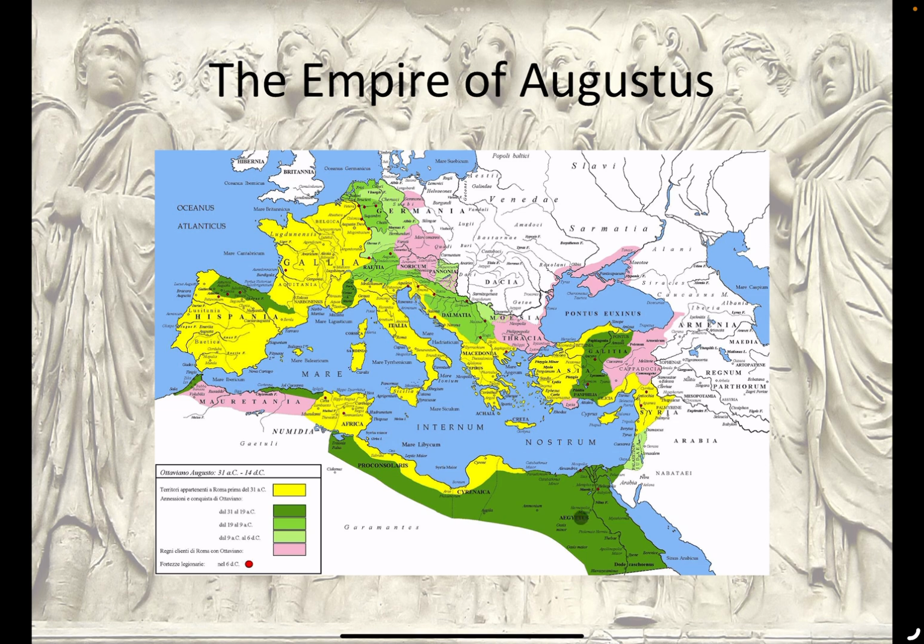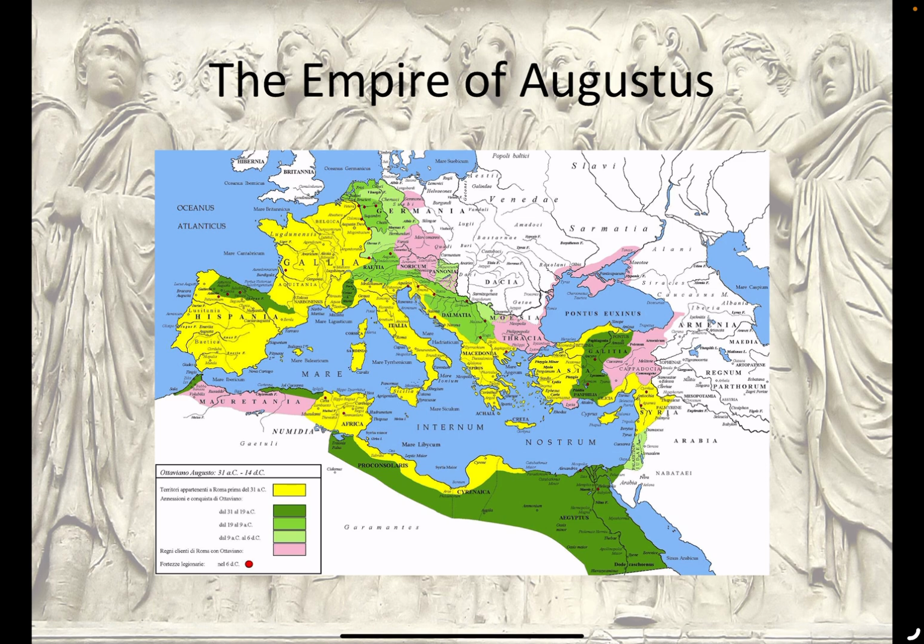Now, we've already mentioned that Egypt was kind of an exception to this, that Augustus administered this directly and did all of the tax collection, tax farming from that, and this is really the most important way that he was able to amass the largest personal fortune that perhaps the world has ever seen. And that personal fortune allowed him to do things that no other politician could do. And in the timocratic system that Rome had, this gave him just an insuperable advantage.